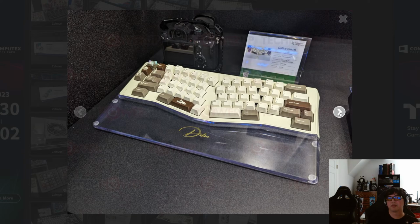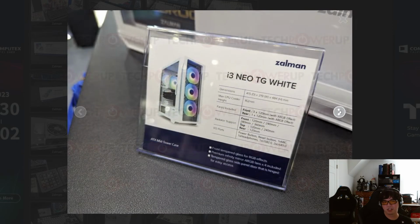See, that's an ergonomic one, but it's not raised. It's flat, but the keys are angled. I don't know, it's probably fine. I do kind of think ergonomic keyboards don't get enough coverage. People don't talk about them that much. From a productivity standpoint, ergonomic keyboards are actually pretty nice.